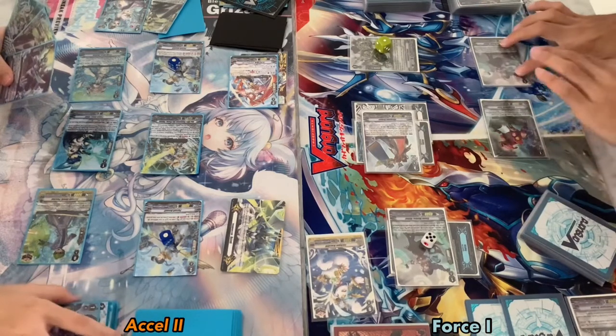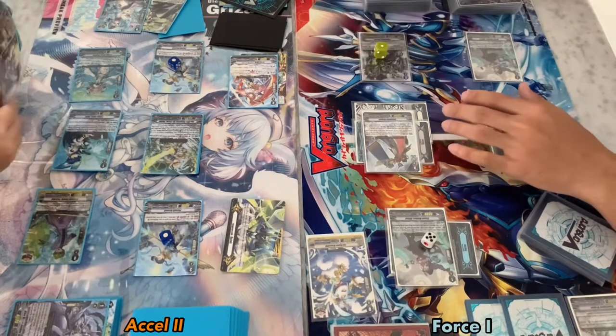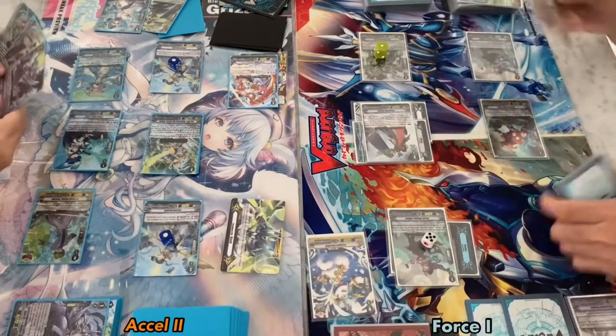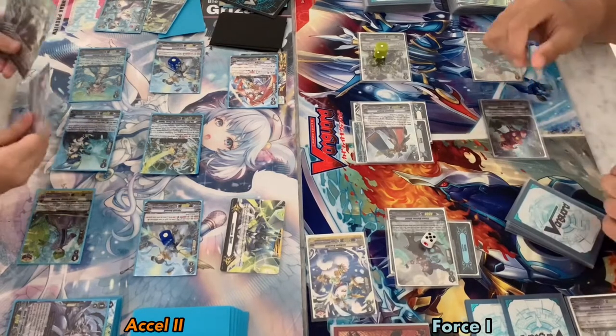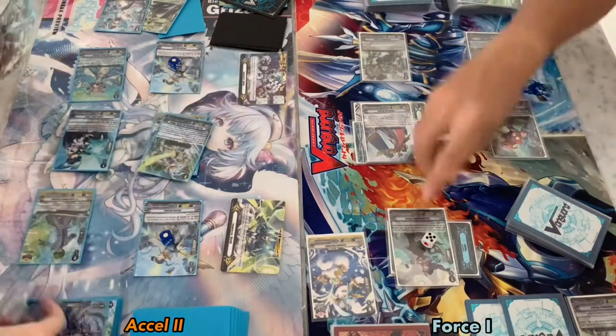Vanguard. Vanguard? Yeah, 3. Three. Mm-hmm. Can I heal? Yeah. 23 plus 33 still, so plus 1. 33 Vanguard. 33 is 5. 15 Kega. 15 Kega. 10.